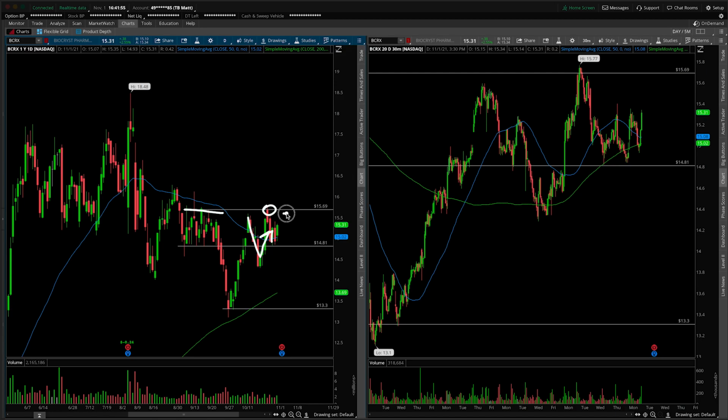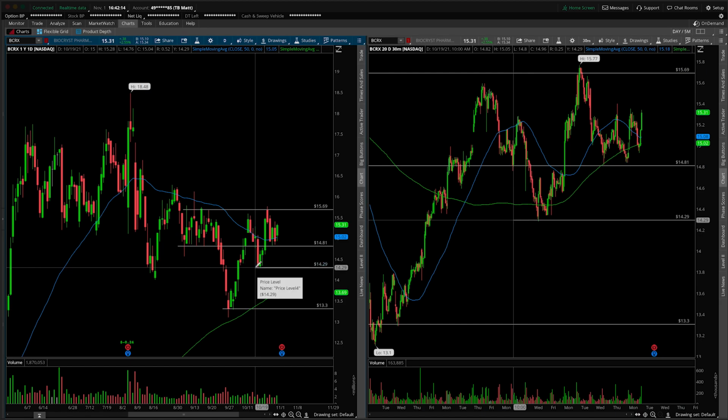So all things considered, in a very short time span, that would actually be this way. There we go. We fulfilled some very technical nuances of trading. So again, look below and fail, target should be here. Then you look for either sideways balance and then a directional move to be produced either over the top of the balance or underneath the bottom, in which case always you're looking at those bumps in the road. So those levels are going to be here at 14.29 if the move is lower.